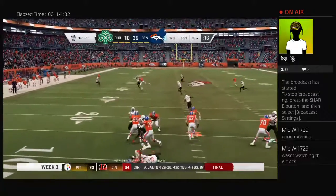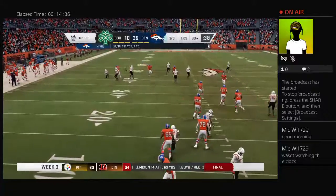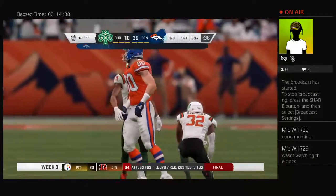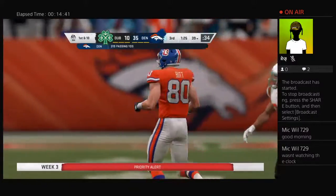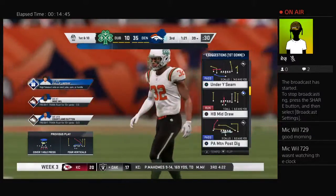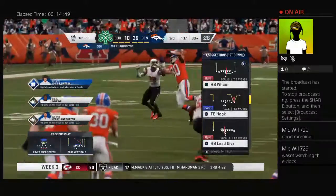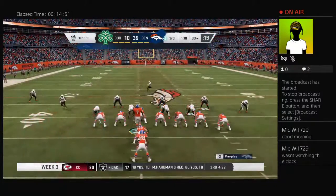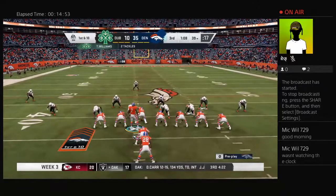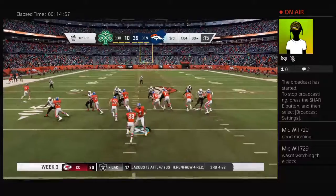Back to throw here. Oh, a battle for it here, and this will be caught. An excellent pickup of 20 yards. And with that last play, he's now up over that 300-yard mark. And in today's NFL, it almost feels routine. And I hate that when you talk about a 300-yard passing game. To me, 300 yards still signifies excellence, and he's achieved that in this performance.